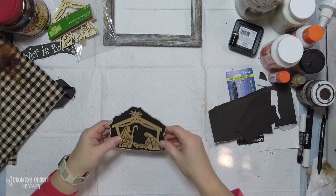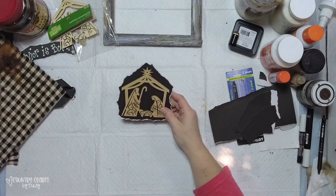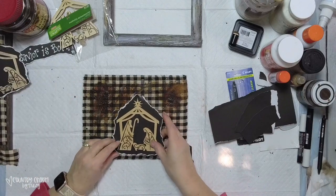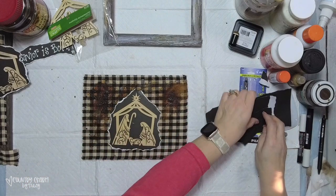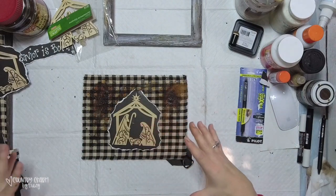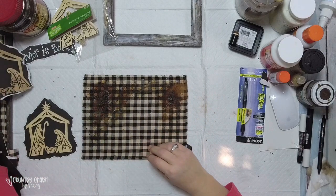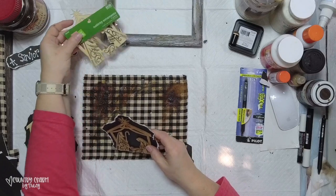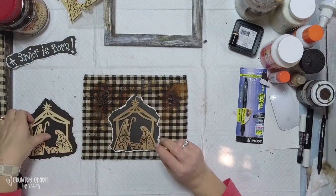So that's all I did. And I didn't put any distressing or anything like that, because I liked that you could see the white and it kind of offset it. It didn't blend in with the back. That's what I was going for. So this one I already did. Again, I got the little ornaments from Hobby Lobby.